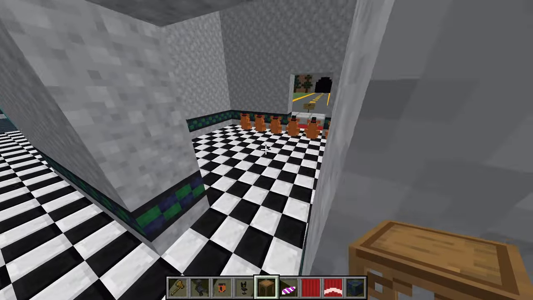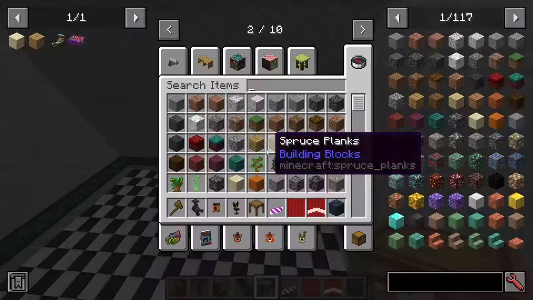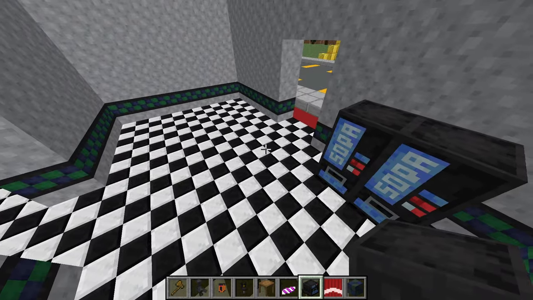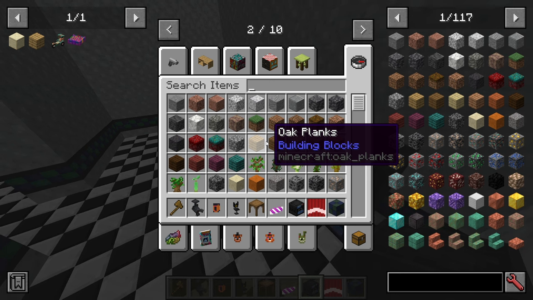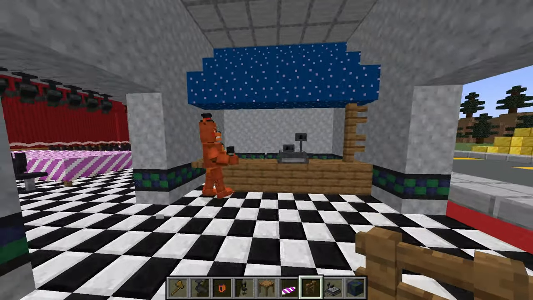I'm gonna work on... What should I work on next? Oh, maybe I should work on the reception area. All right, let's get rid of all these plushies. Oh, that's a really good idea. I'll help you out in just a minute. Let me place these vending machines in here and let's make a reception desk. All right, I finished.